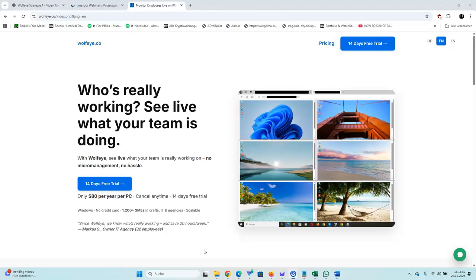So in this video, I'll show you how Wolfeye Remote Screen can be used in exactly this way to watch screens live without remote control, and I'll show you how company PCs appear in the dashboard, all at the same time. You see the live screen for all at the same time.